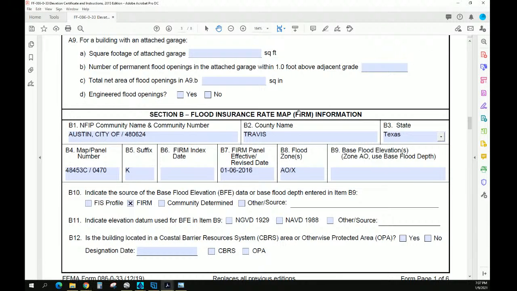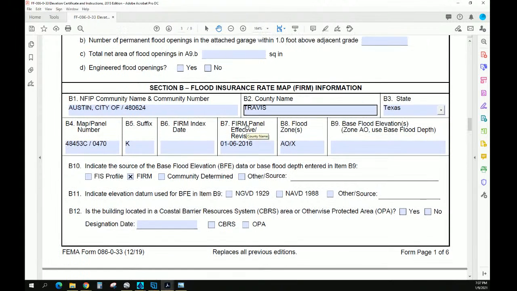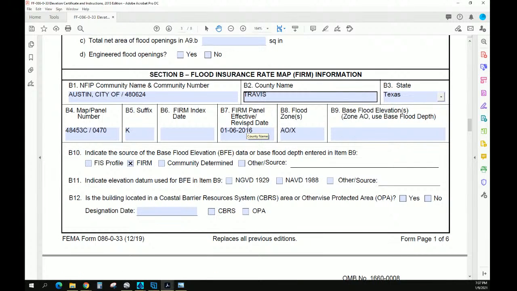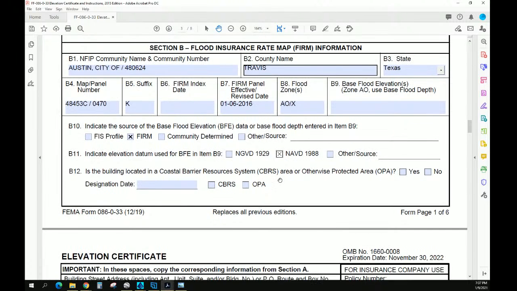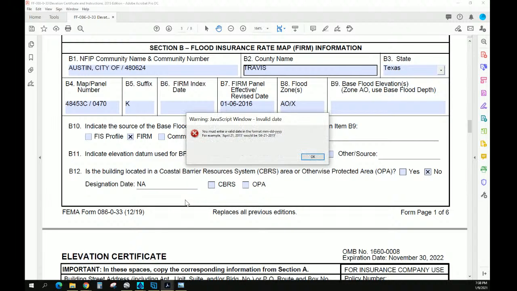Oh yeah, actually I was going to choose NAVD 88. And these are just coastal barrier, so no. Not applicable.